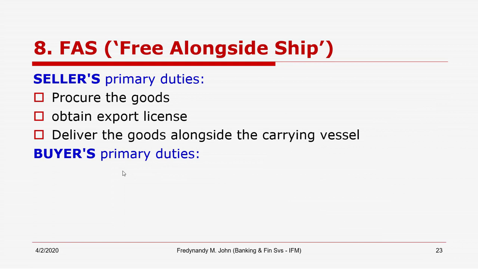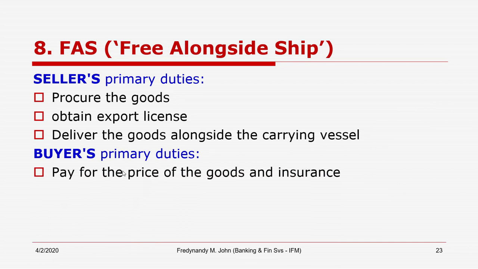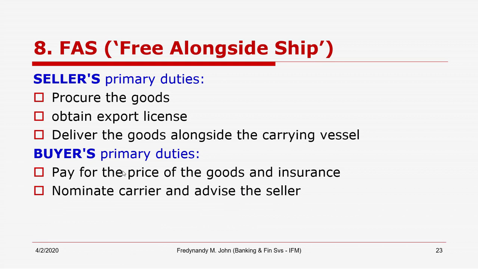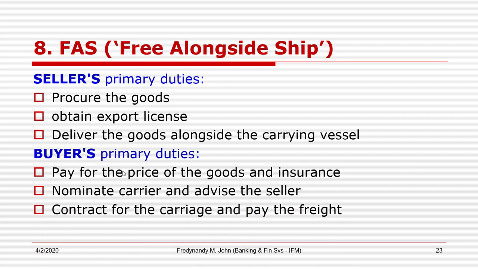The responsibilities of the buyer will be to pay for the price of the goods and insurance as invoiced, to nominate the carrier and advise the seller. So he has to notify the seller of the name of the shipping company so that it could be easy for the seller to arrange for carriage from his warehouse to the named port of shipment, where the carrier will be waiting for the consignment ready to be transported from the country of export to the country of import.